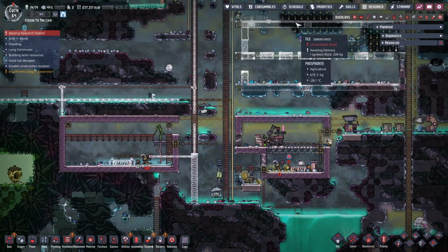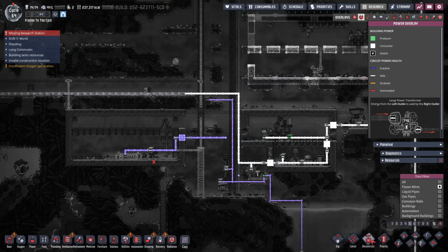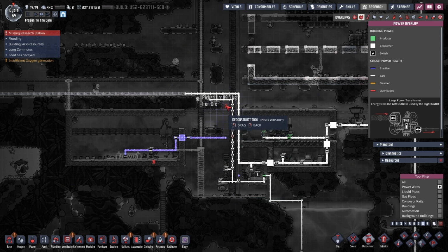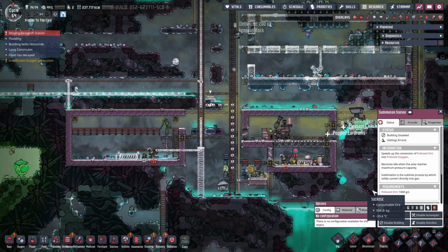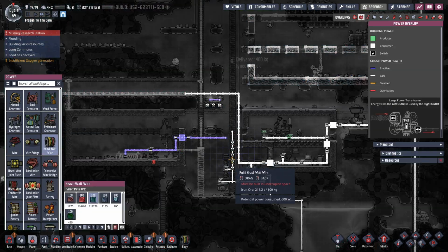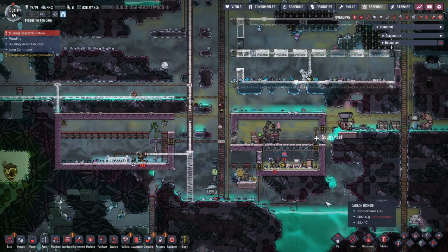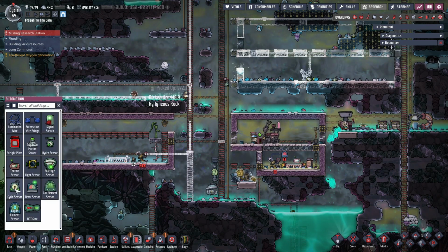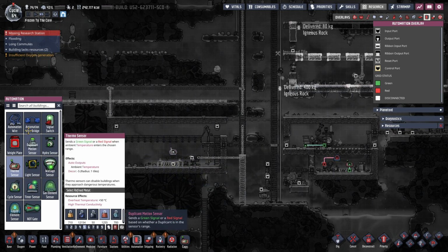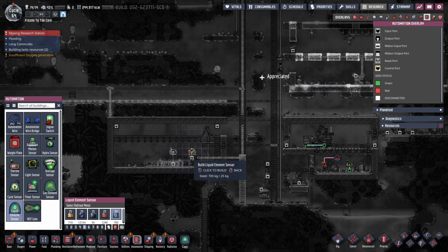Okay, this is good. We've got the power in. We need to put in... We actually don't need this. Let's go ahead and just deconstruct this, that, and this, and deconstruct this as well. Just do that. There we go. Then we need a temperature automation gauge, so we're gonna stick it out right there. And then we need our liquid element sensor, which is gonna come up here.